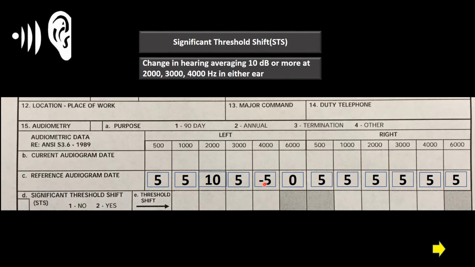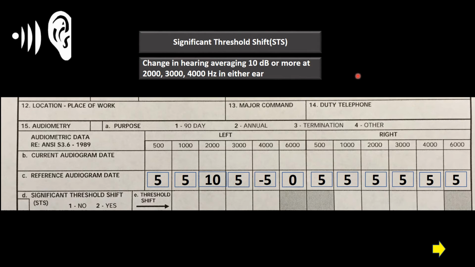Because remember, when we're talking about audiograms and assessing noise hazards, we're using decibels on an A-weighted scale, meaning human ear sensitivity. So that's not absolute 0. It's adjusted for the sound that the average human ear hears. So all this is saying is that this person right here heard the frequency 4,000 hertz at 5 less decibels than the normal person would hear it at.